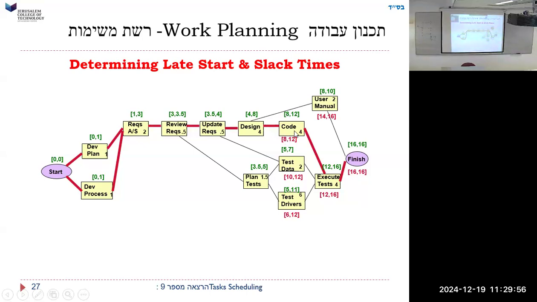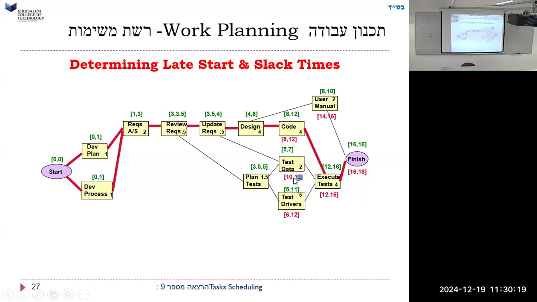You see, actually, you have to do the backward pass in order to determine the critical path. It's the path where the slack time is always 0. So we know that the slack time here is going to be always 0. What about over here? At this point, it's irrelevant. It's kind of weird the way he did it in the slides, where he first tells you this is the critical path, and now he does the backward pass. The backward pass is to determine the critical path. We couldn't really have known it ahead of time.